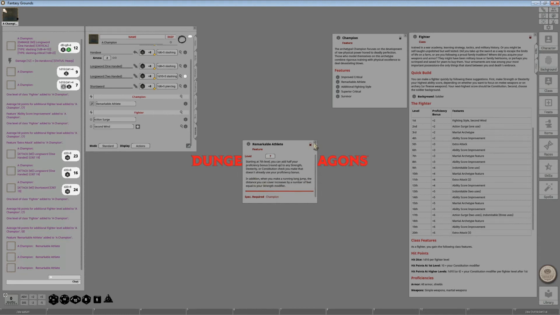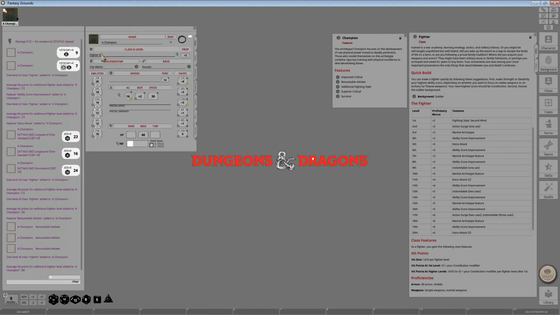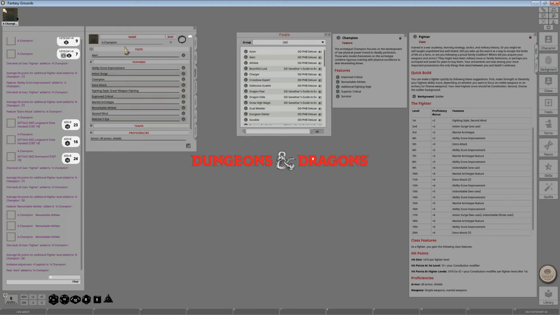Okay, next level is going to be level 8. That is another ability score improvement. And again, I'm going to drag the fighter over and drop that into place. Now, this time I'm going to choose a feature, and the reason I'm doing that is to show the variety of things that'll happen here. And you'll see that our list here is growing. So I'm going to drop the alert action feature onto this. Okay.